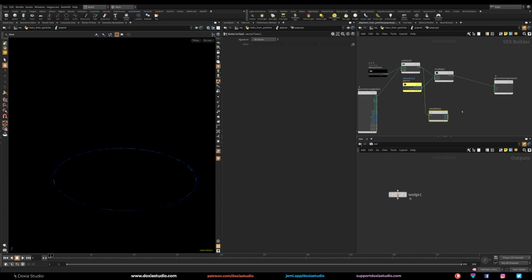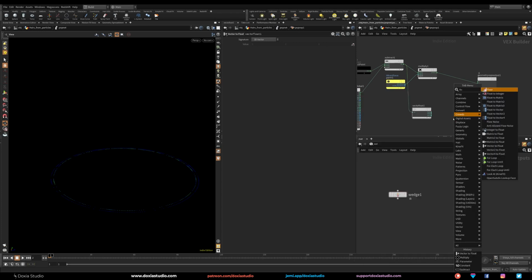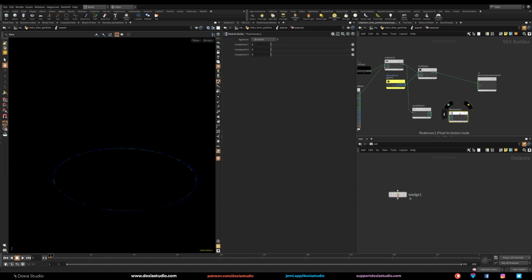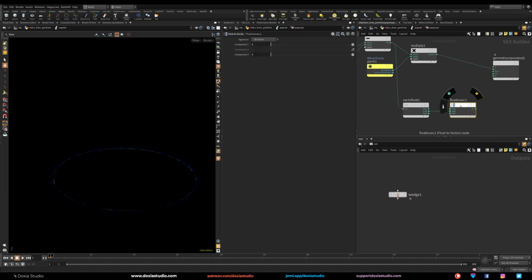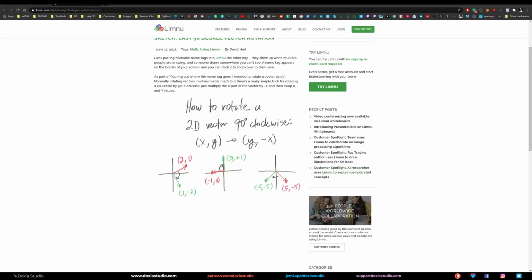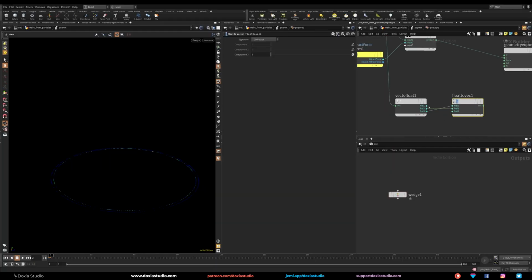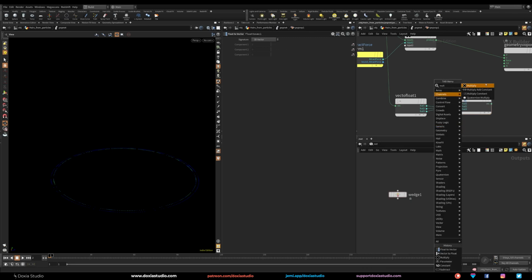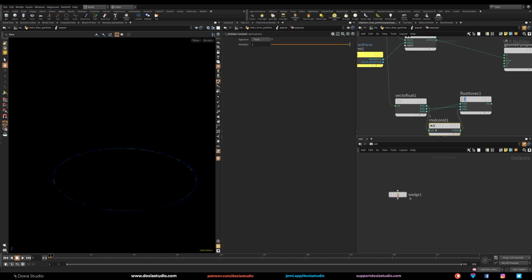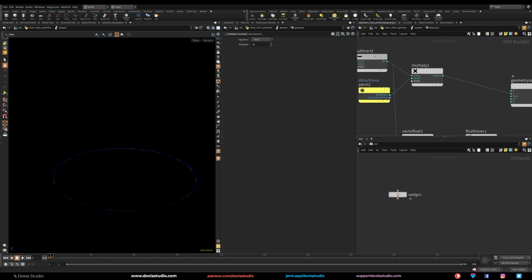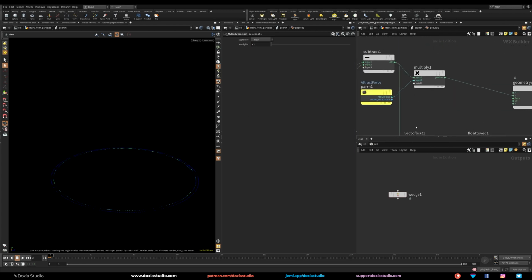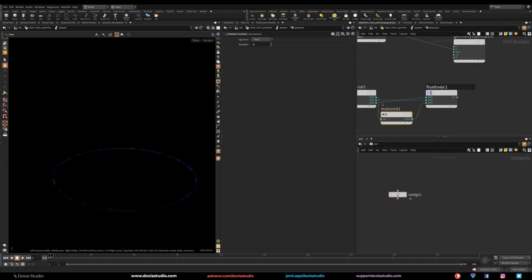Now we have our floats, and let's convert this float to vector. And we know our y will be the same. As we saw, we need to switch. So instead of y is z, so let's switch this. So our z will be our x, and our x will be our z, but we need to multiply this by -1, right? So let's go with multiply constant. Okay, and here let's go with -1. So now we have this vector towards the origin, rotated 90 degrees on the floor, right?